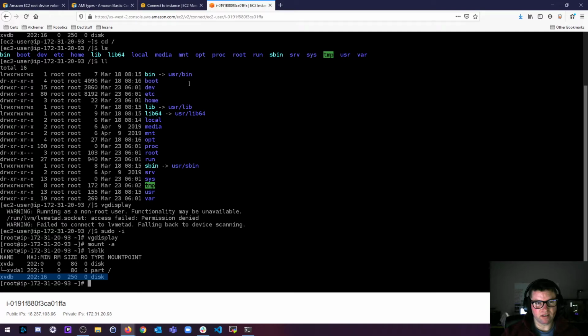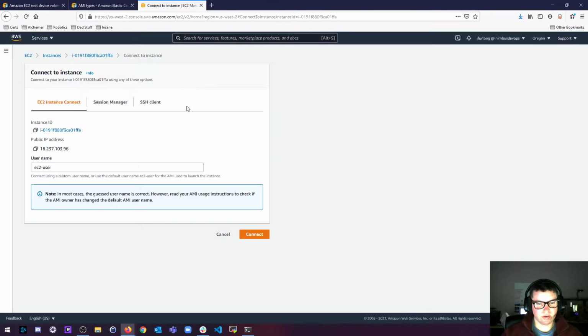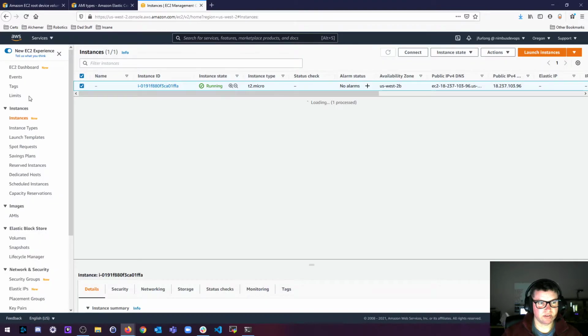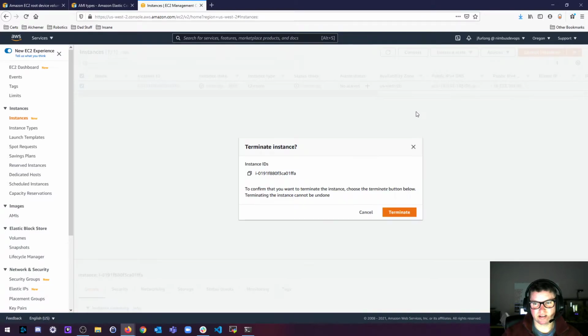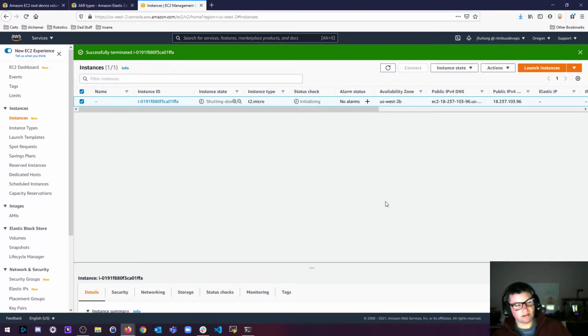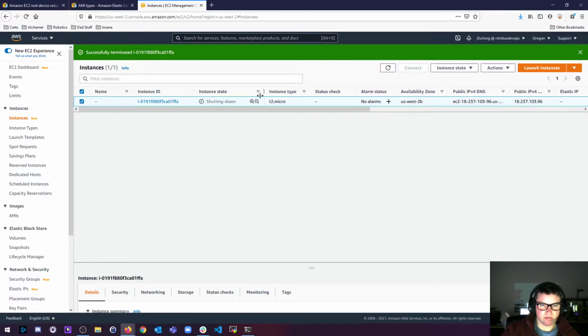So what happens if I delete this? Well, let's try it. Let's go over to instances, and we're just going to grab this one and say instance state, terminate. If you remember when we created this, we said to delete the disk on termination for the root device volume, but we left it unchecked for my /dev/sdb EBS volume. So it's going to shut this down, and then terminate it. And when it does that, it's going to clean up any underlying resources that were provisioned.